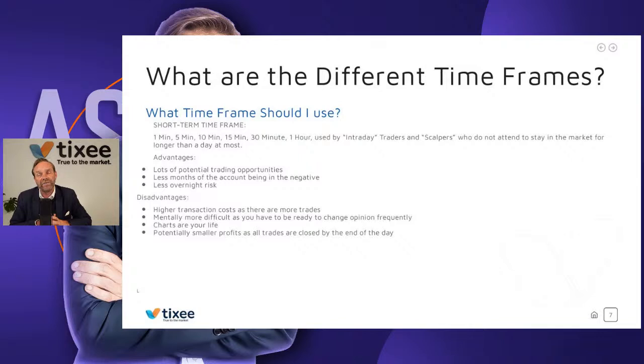Now, the advantages of this type of time frame analysis is there's lots of potential trading opportunities because you can be looking at it a lot more. So a lot more trading opportunities, fewer months of an account being in the negative, and less overnight risk. Okay, less overnight risk because you're closing your position by the end of the day.